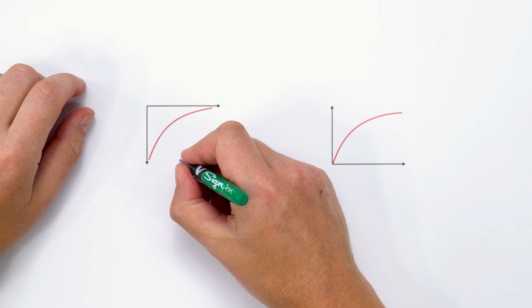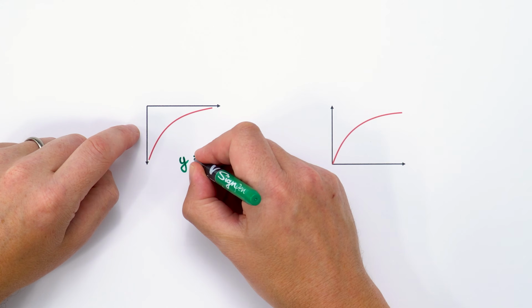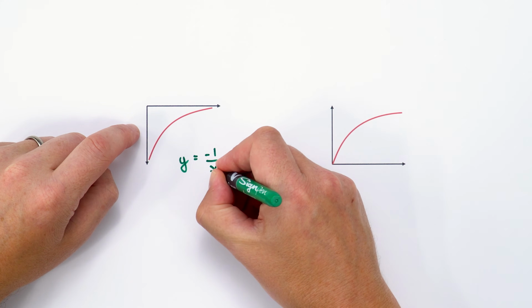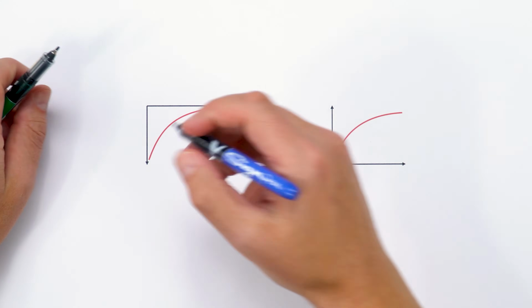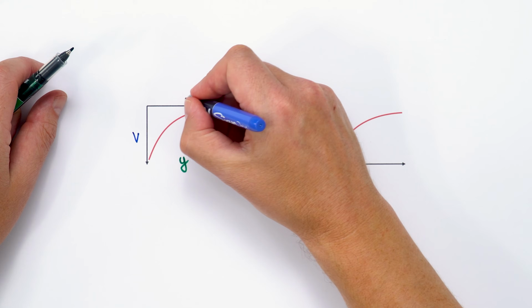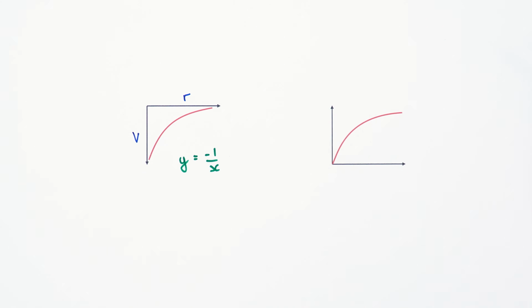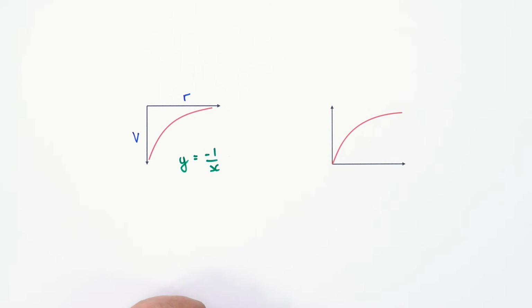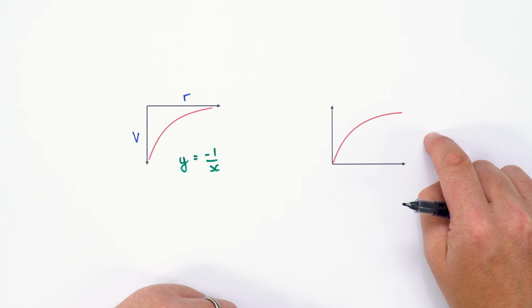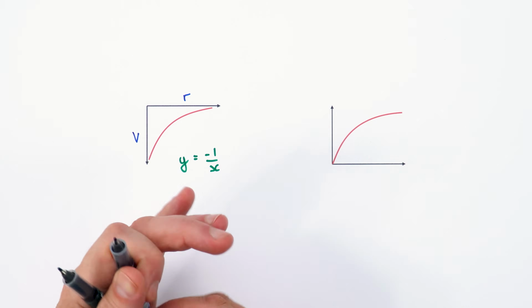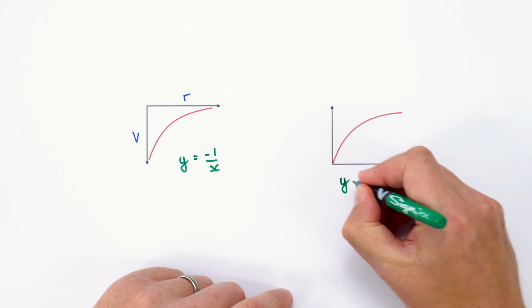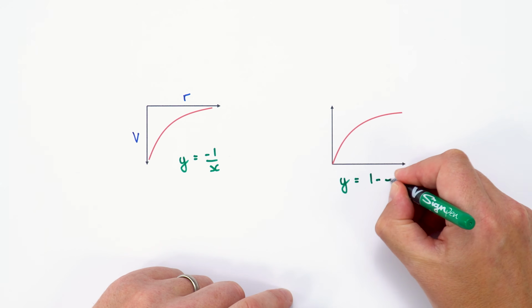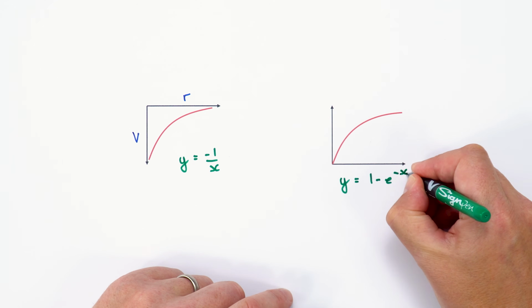And moving on from that, we might have this graph here where y is equal to minus 1 over x. So an example of that could be, for example, a gravitational potential with the distance away from that object. We also have this one here, which occasionally comes up. Now this is not an exponential increase. In actual fact, this could be of the format y is equal to 1 minus e to the minus x.